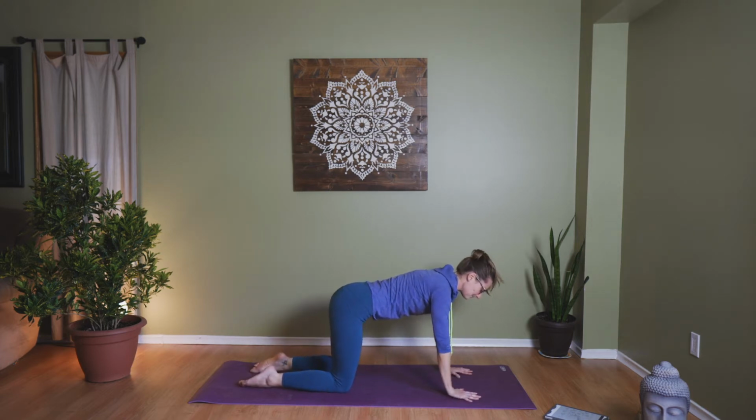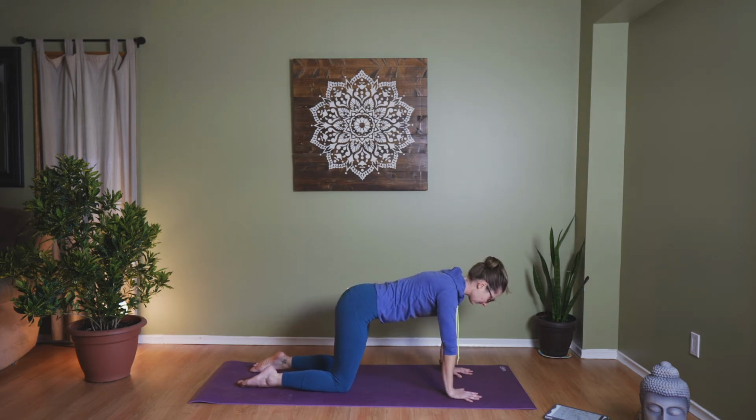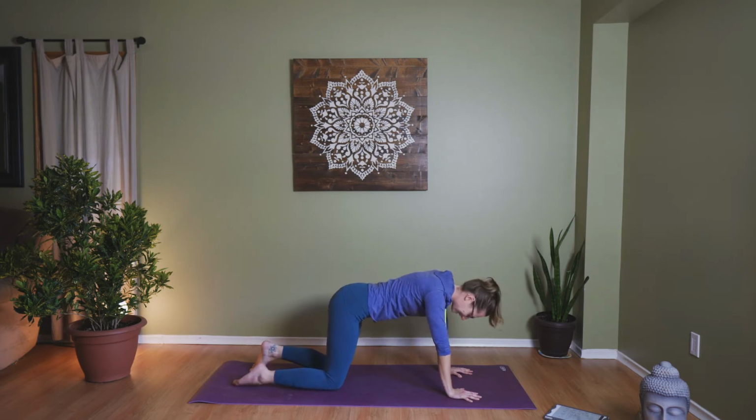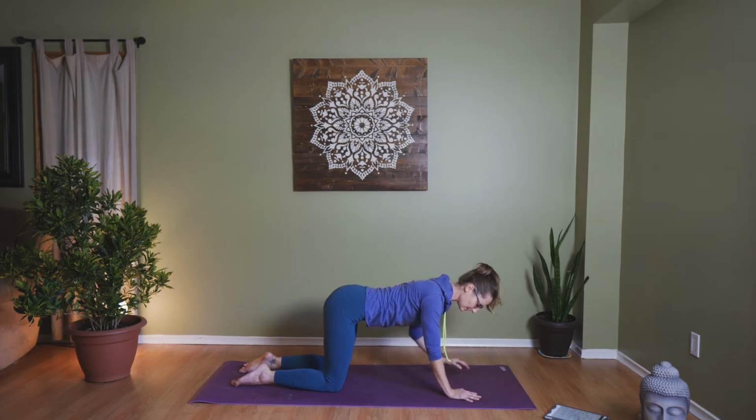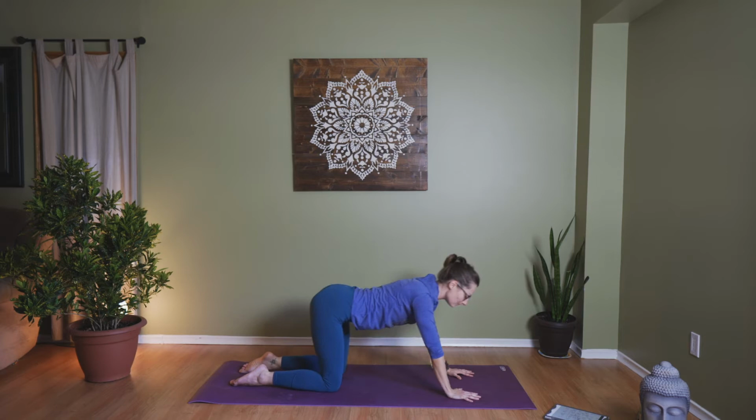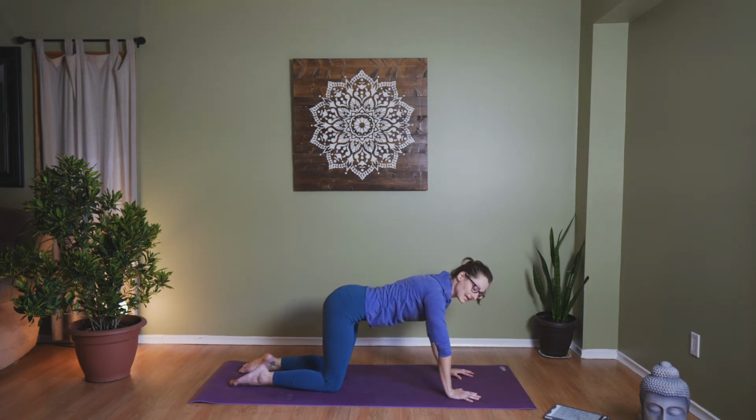Deepen the breath slightly. Remember that breath is going to get us through class. That's our energy. So when you are ready, we're going to come into a tricep dip followed by a supported plank push-up. So what does all that mean? It means this. On hands and knees, your tricep dip is drawing the elbows in towards you, and then you're bending the elbows so that they start to point back towards the knees. We're encouraging them not to wing out to the side. As the elbow comes back towards the knee, you're going to notice that your hips want to shift back, but we want to hold the hips in place as much as we can because we're working the arms here and the triceps, the back of the arms.